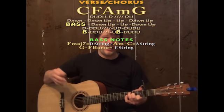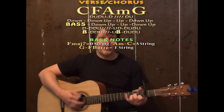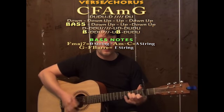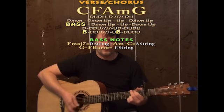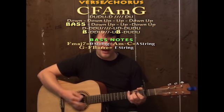And then from there, we go back into our main verse chords. So from the C, A, A minor, G. Yeah, so feel free to take these ideas and mix it up how you want to do it.